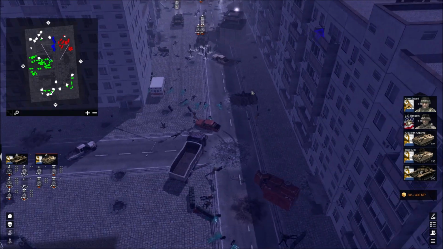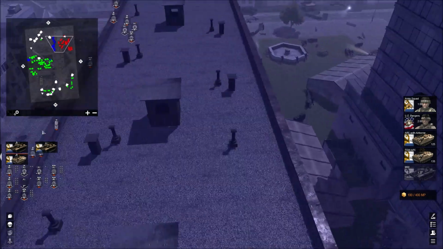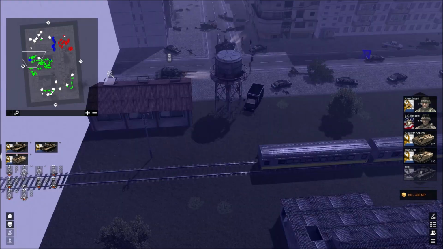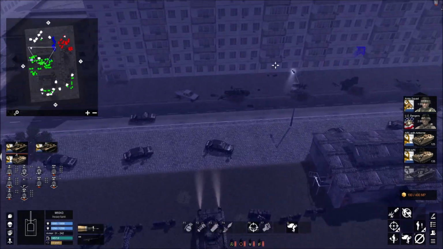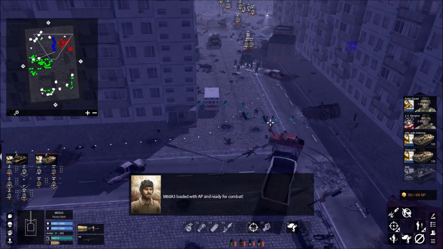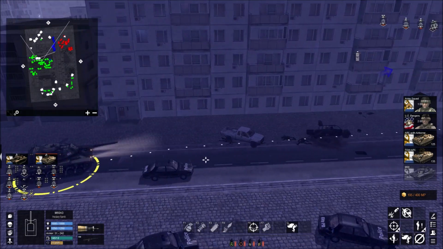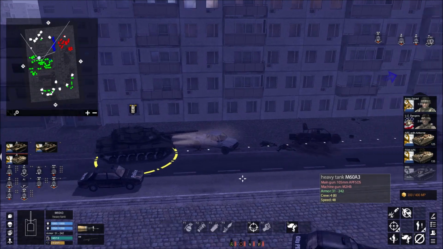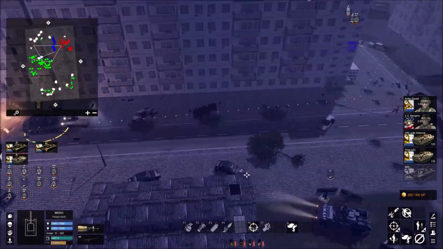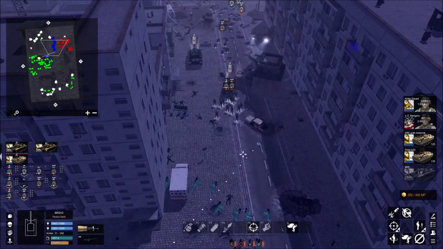Let's make it fair by bringing out two tanks, because they have two tanks. So why not we even up the odds? Why not we make it fair, even though we do have a lot more? M60A3 loaded with AP and ready for combat. Yes, we do. Why has it got AP? Shouldn't it have a different round? I don't know what it's called, but whatever. Yep, there you go. More explosions. And more explosions.